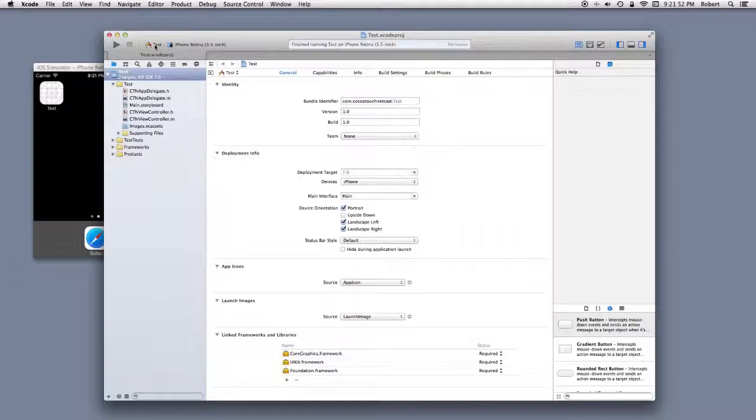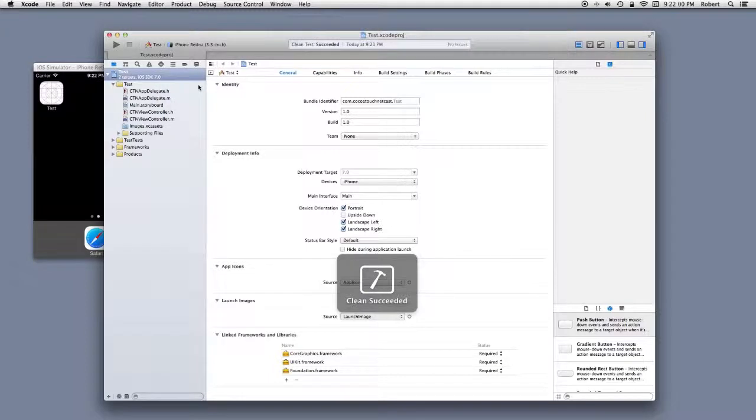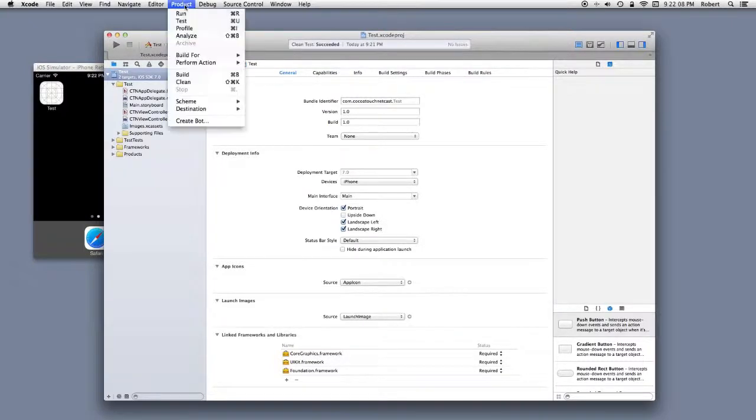However, if you want to actually do a clean build, you can do that too. Okay, clean succeeded, and then we can go ahead and do our build. Build for running.